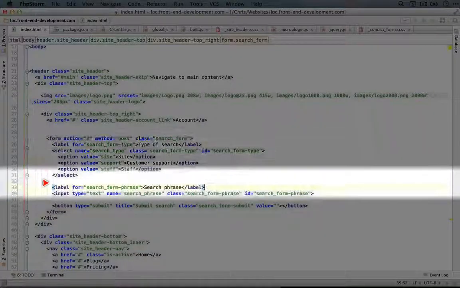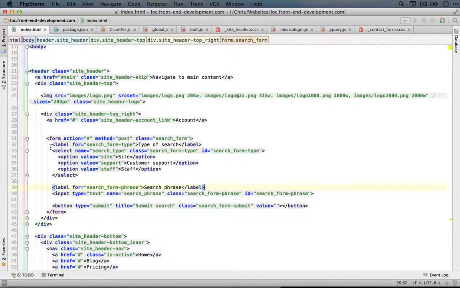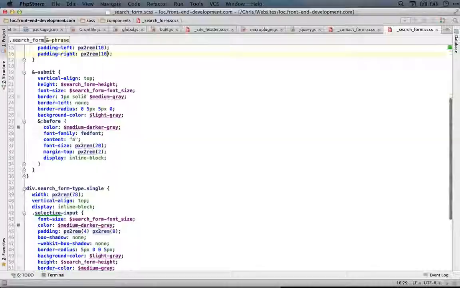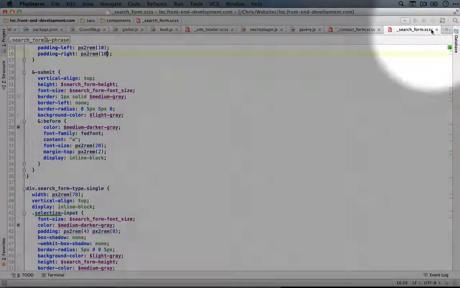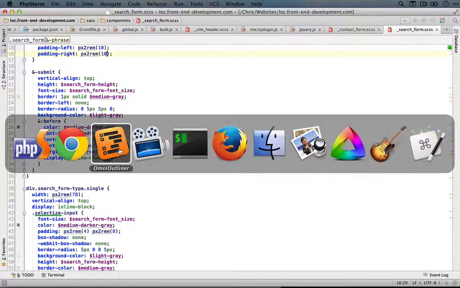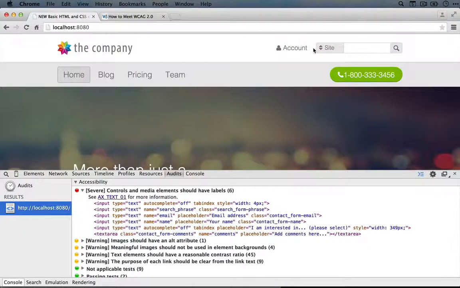So we have the labels, but now we need to hide them. So I'm going to open up our CSS for our search form. This is going to be our searchform.scss file. And what should the selector be exactly? Well, to me, it seems like any label in this compact search form up here is going to be hidden. So I feel okay using the label selector for this.